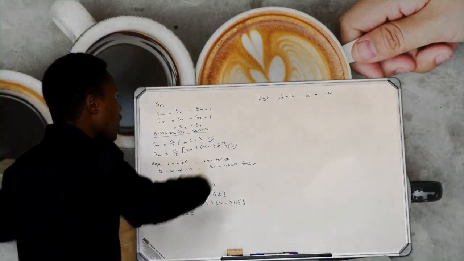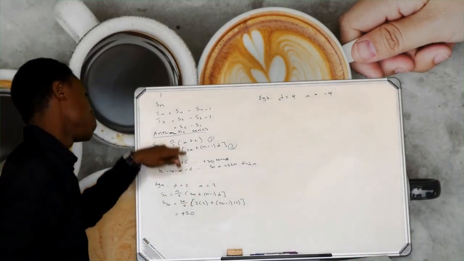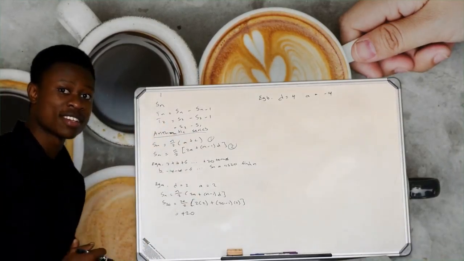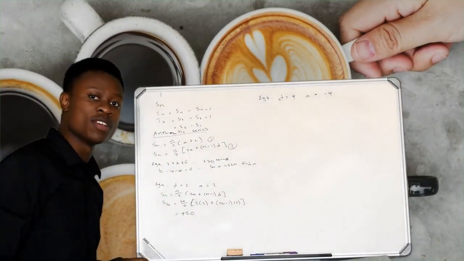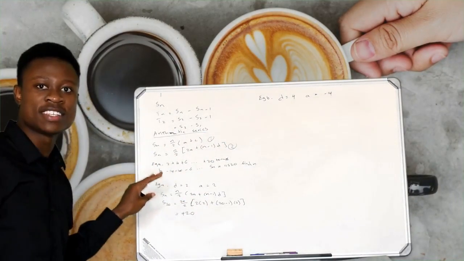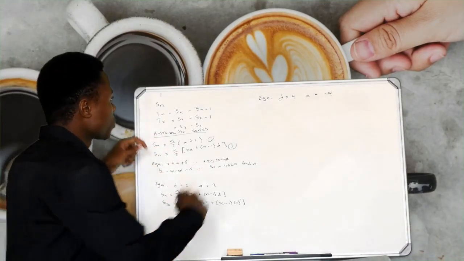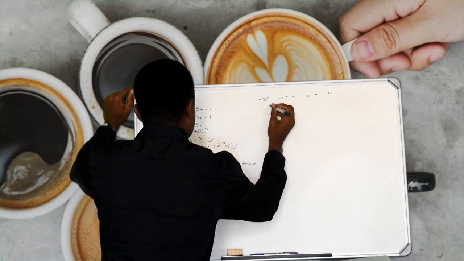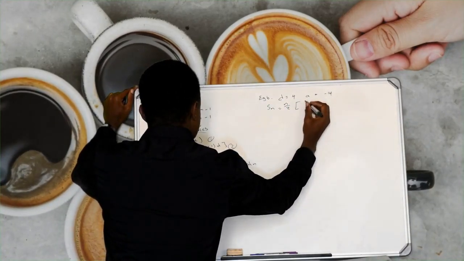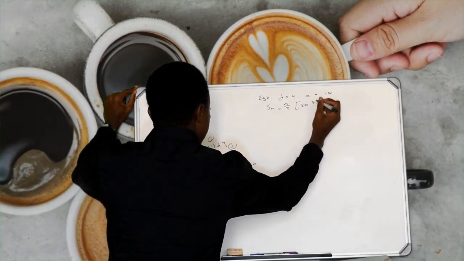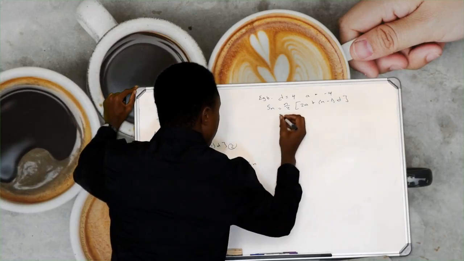So now let's bring the formula. Which formula do we use, 1 or 2? We use 2 because we don't know what the last term is. The only time we use the other one is when we know what the last term is. You should probably write these formulas down so that you can use them. Okay? So now, let's write the formula. Sn is equal to n over 2 times 2a plus n minus 1 multiplied by d, right?